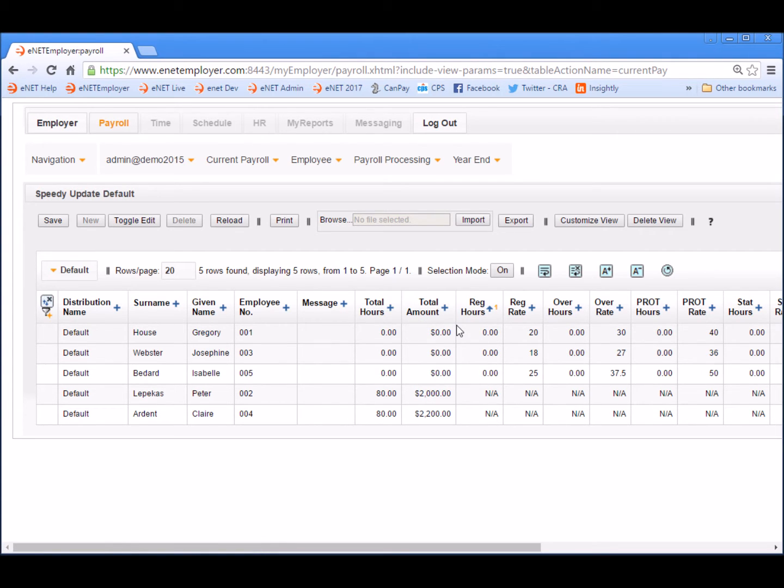We know that they're paid hourly because there are 0 hours shown for each of the 3 in the total hours column, as opposed to the 2 salary employees whose total hours carry over each pay period and do not need to be entered each time.